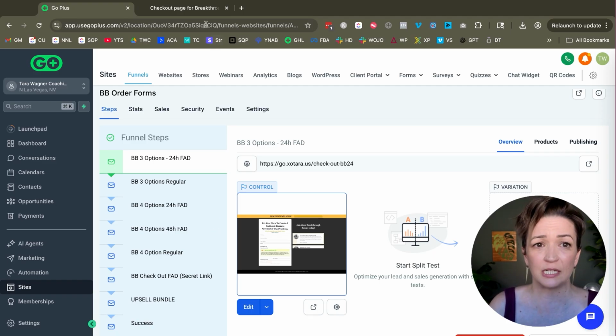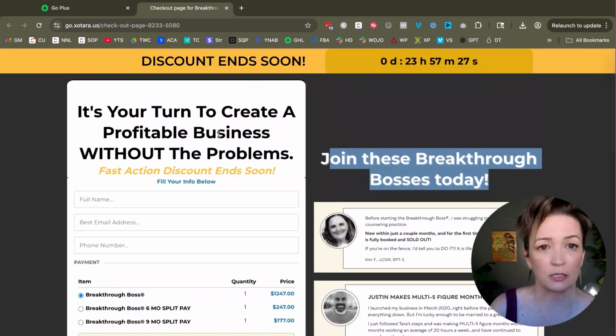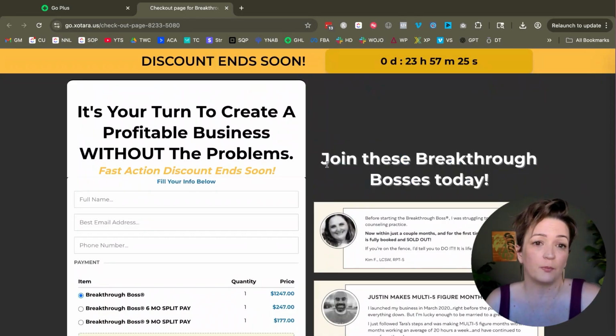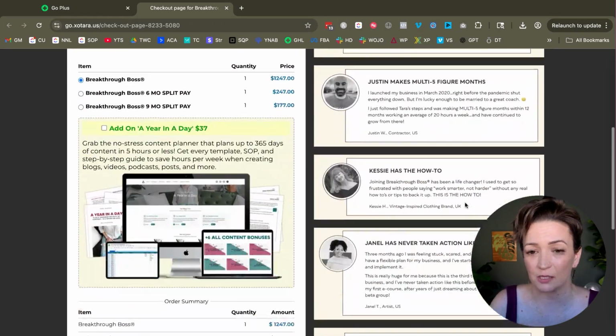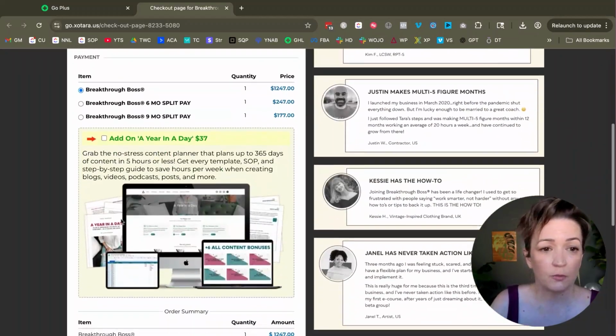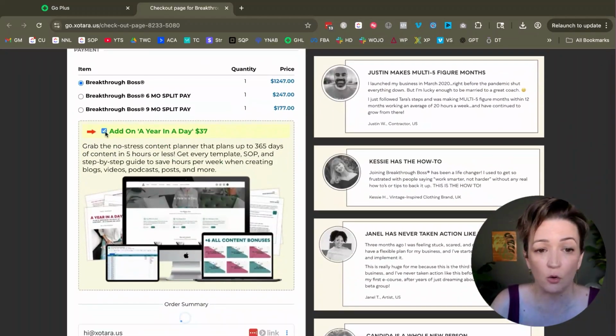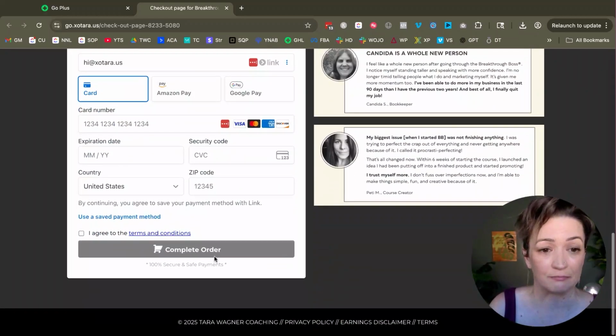You also have the ability to add order bumps and upsells. The order bumps are added in the cart, and then the upsells are added in the funnel. So this is what the cart actually looks like. And you can tell it's not that pretty. It's not fancy. We're just adding a little bit of text. We're reminding them of some testimonials that they saw in the webinar, and then they can choose their payment option. They can choose whether or not they want the order bump, and then how they want to end up paying.